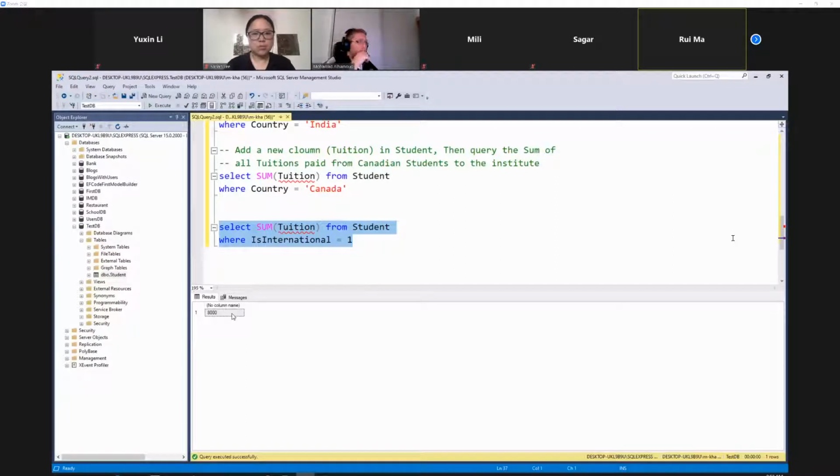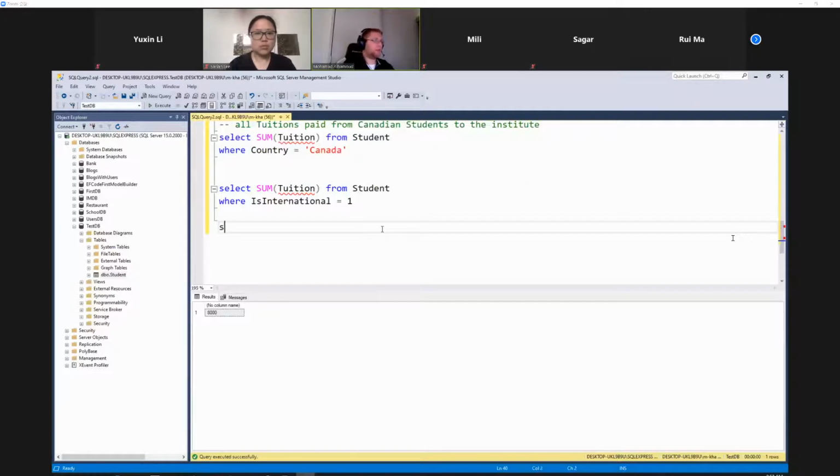Okay, what if I want to know the average tuition paid? Everyone will pay differently. Some people are taking all the courses, some people are taking fewer than other people. So what if I want to select the average tuition from student, with or without the where?